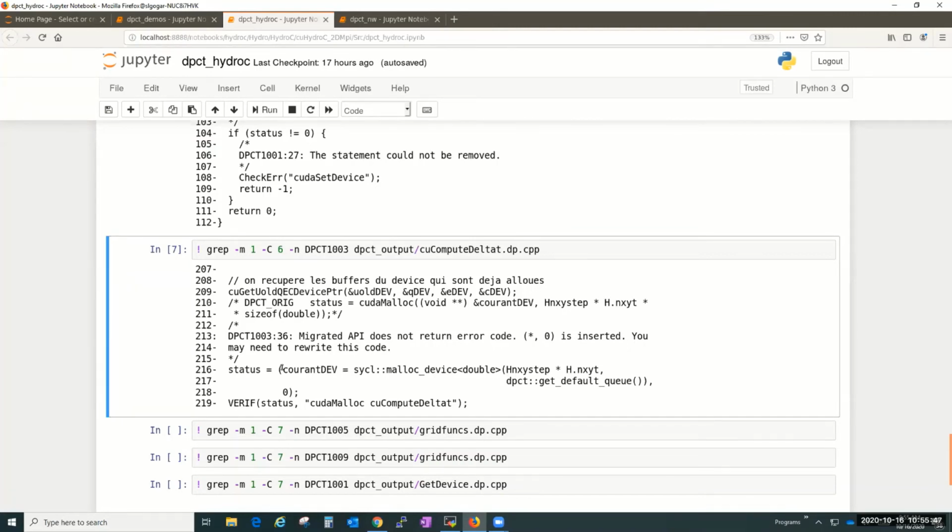What *0 does is it assumes that your code returns a positive status, that is your CUDA malloc finished. In case in your SYCL application this malloc device fails, you will see an exception. It's not that we are not handling or not going to catch our errors. It's just that the migration tool assumes that things are correct.